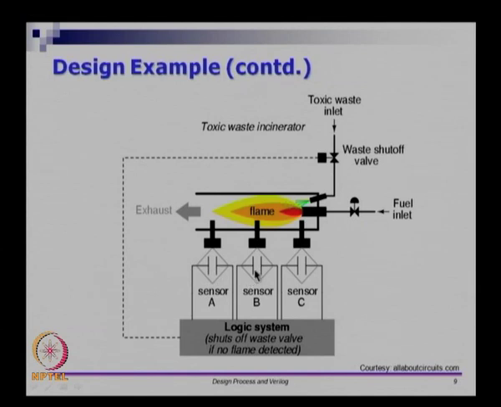Maybe this sensor was replaced 5 months ago. These 2 are new sensors. So eventually the sensor fails. I may have to replace its battery, or I may have to replace the sensor itself. It could be any of those. So it is possible that you have 3 sensors, but some of them are failing. We want to build a logic system in such a way that even if something is failing, I do not want the exhaust to ever have toxic waste automatically go in. Right? In the worst case, I have to shut it down and I have to be careful about this.